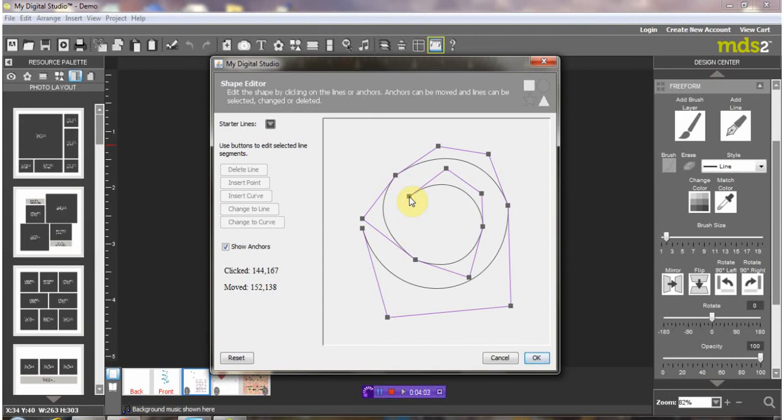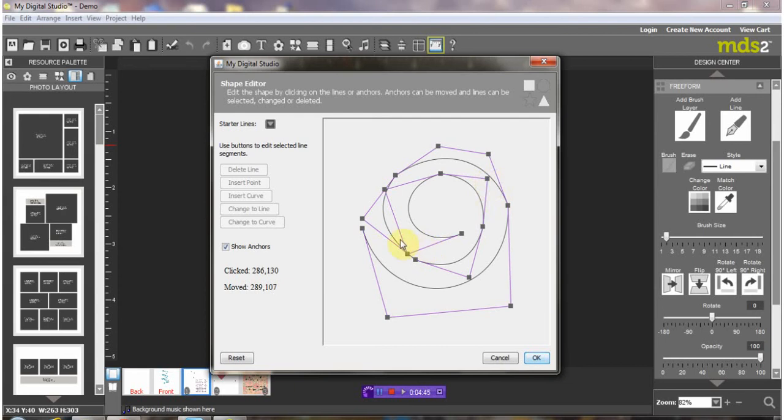I think I maybe want to put one more final curve into my spiral, and so I'm going to just do the exact same thing over again. Insert a curve, spread things around, and then make it look nice. Kind of like that. Now that doesn't look super amazingly awesome, I realize that, but this is just kind of a demonstration to see what you can do.